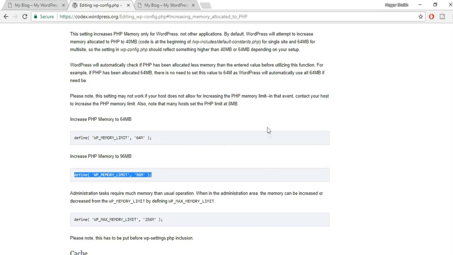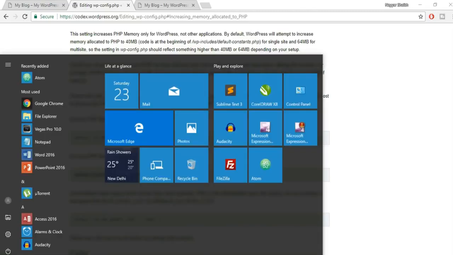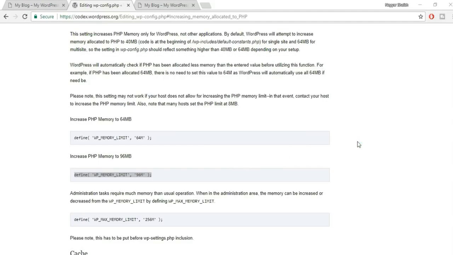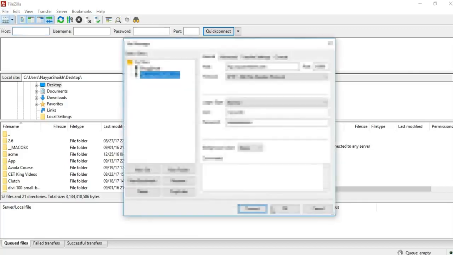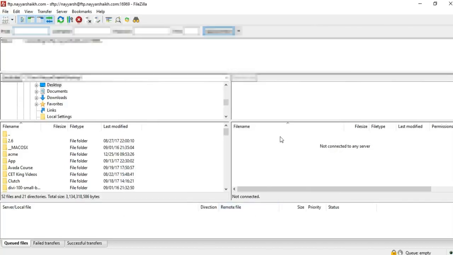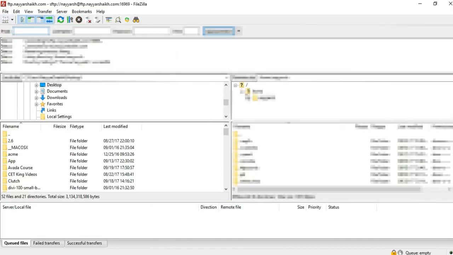There is a file, the WordPress config file, I guess. You have to paste this code over there. Just copy this code from here, and there are different ways of doing that. What we can do is do it through FileZilla, which I mostly recommend. If you don't know how to operate it, there are many videos on YouTube which will help you set up your FTP account and use FileZilla, which is very easy. You can easily do that.